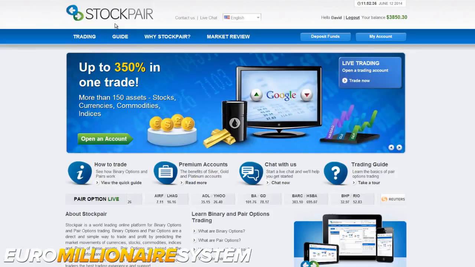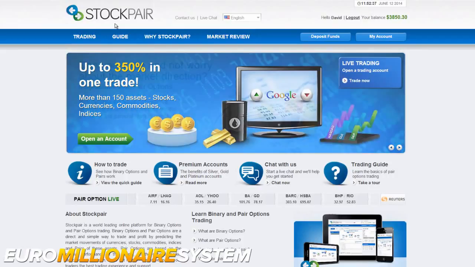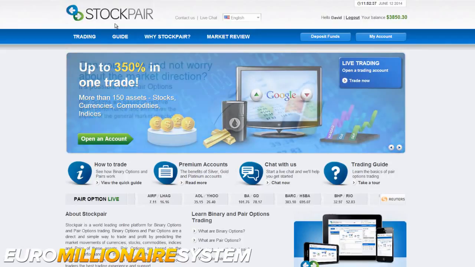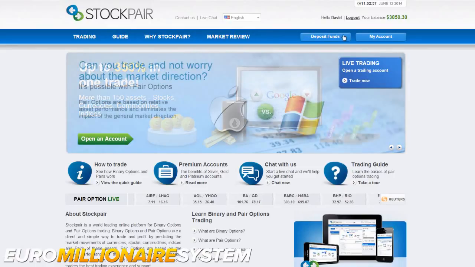For example, in step 2, we've got the $12 trade, and what I can do is replace this with a $120 trade. Step 3, our $28 trade, I can replace with a $280 trade, and so on. So instead of making just $9.24 on your first trade in step 2, you would make a nice $92.40. Now I'm going to show you exactly how you do this.